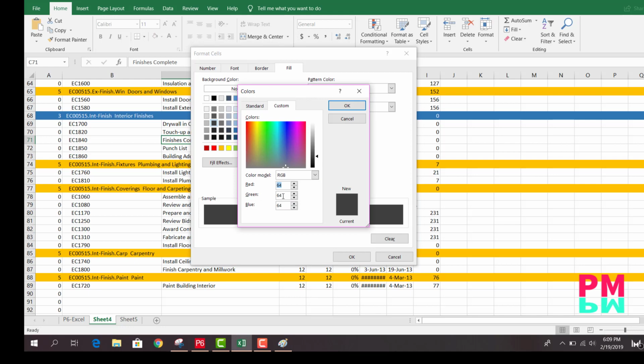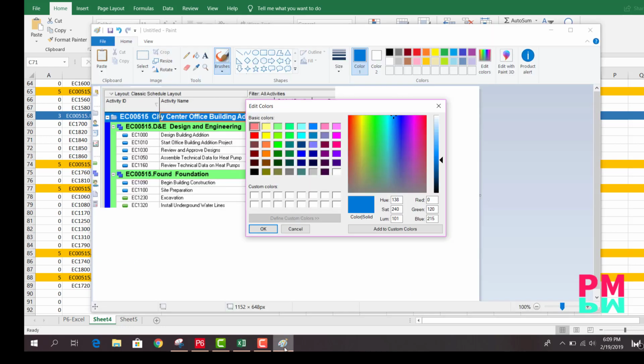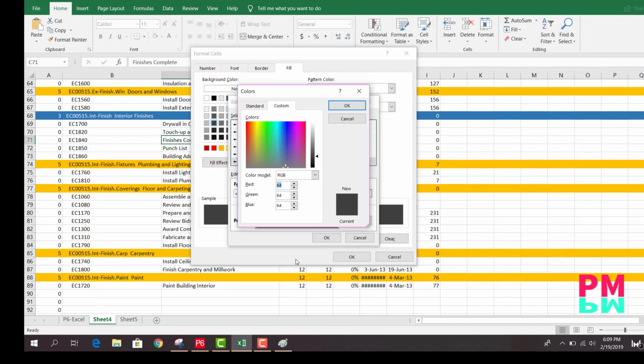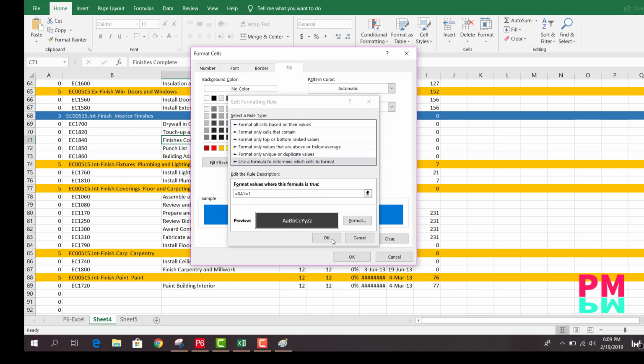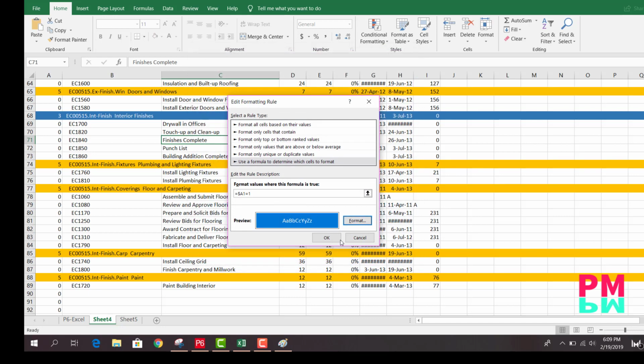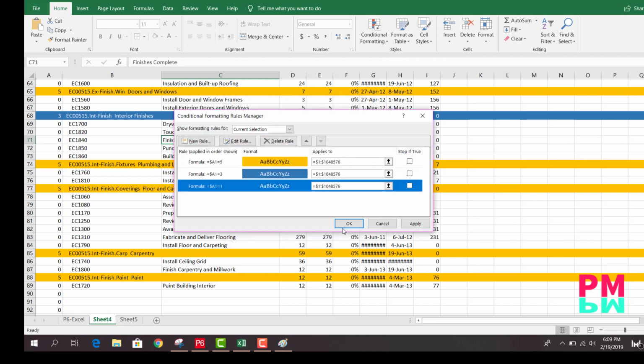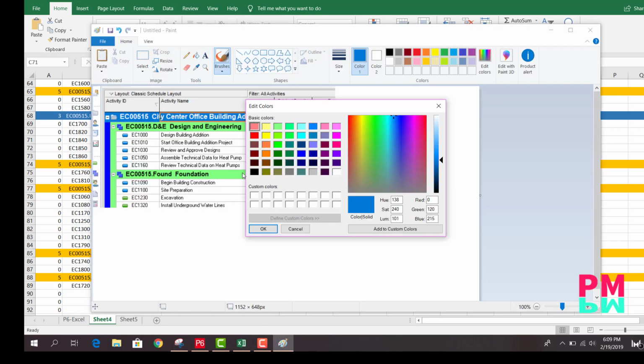Red is 0, green 120, blue 215. In the same way, you can select the color of this text also.